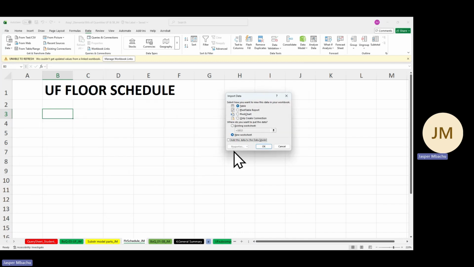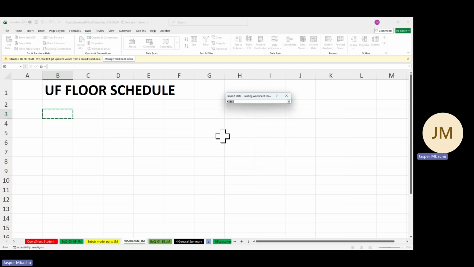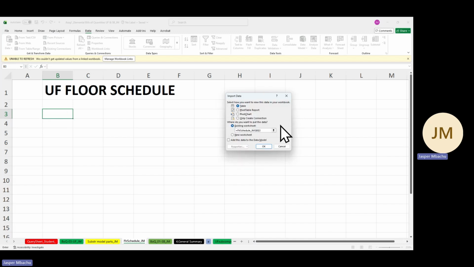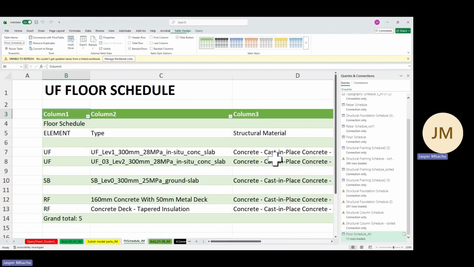So it takes you now to this sheet. It asks you to select the import data properties. First of all, you want it to be on existing worksheet. So you click on this thing here, existing worksheet. And also here, you use this arrow. Obviously, it should have been pointing to where you put your first tab. Click again, and then come back here, and you say OK. And that's all that you need to do.